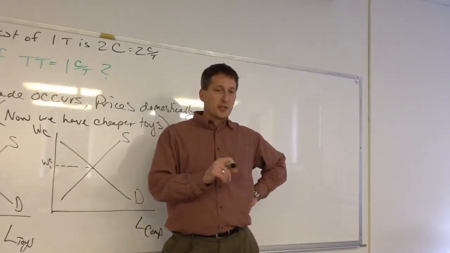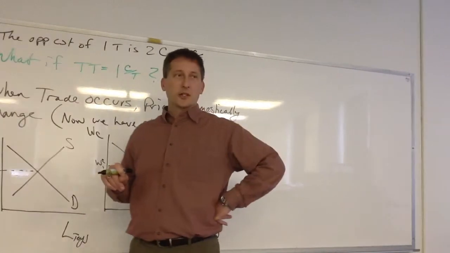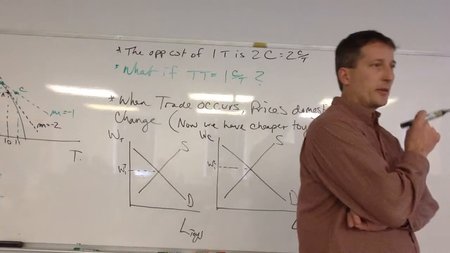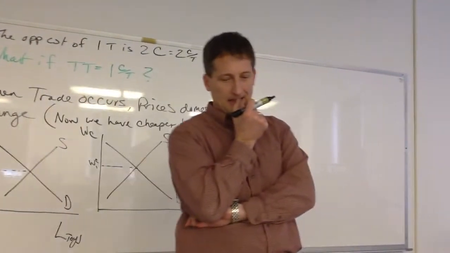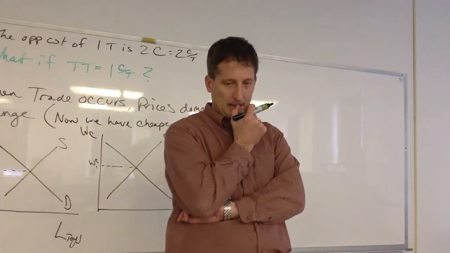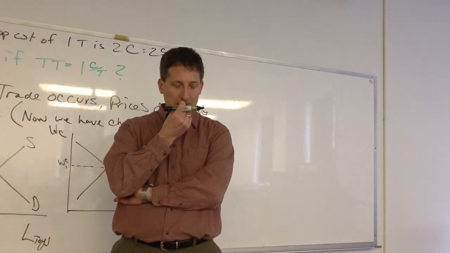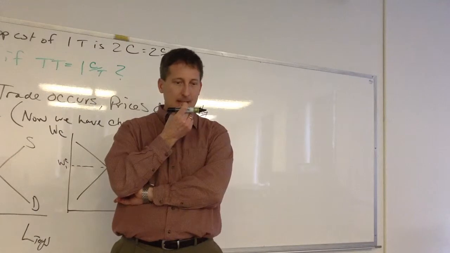And so part of that Stolper Samuelson assumptions, what did you have down? What were the assumptions? Taylor, do you want to read them off? I saw you had them. Number one labor earned wages proportionate to scale. Okay. We're two owners of capital on profit. Okay. And the three land owners earned rent. Yep. And then what was the last thing we said? The very last thing we left with? The demand income to each depends on both the supply and input. Yep.